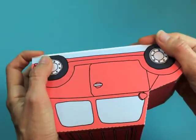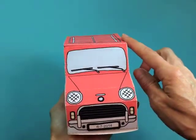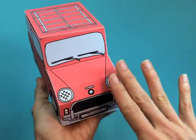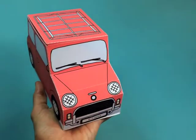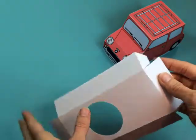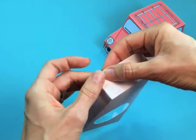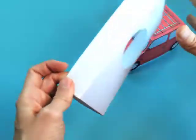Now, before we seal up the bottom, we need to decide if we're going to put a cupcake tray inside, because it will only fit in from the bottom. So I'm going to go ahead and put the cupcake tray together to show you how that works. So here's the cupcake tray, and it's all cut out, scored, and folded, and this goes together really easily for both of them, whether you're doing the standard size cupcake or the one that holds 2 mini cupcakes.